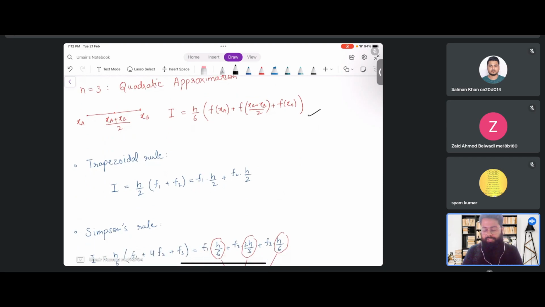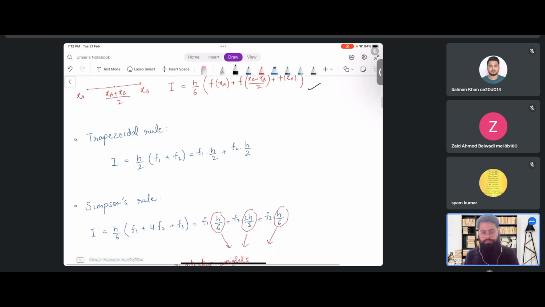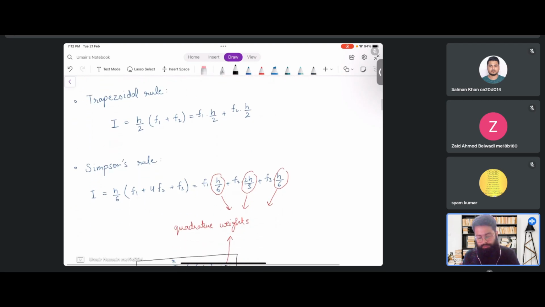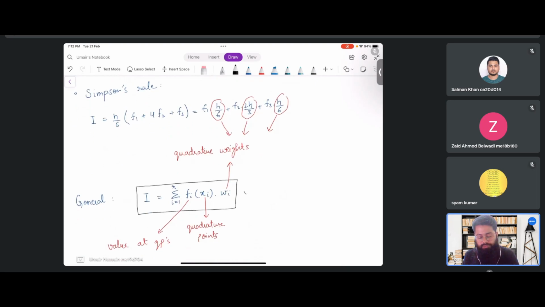So basically, to get the integral values for these, we need two things. Firstly, we need the value of the function at each point, and then we need to know the step size, the interval length when we're calculating the integral. So this integral we can arrange in the form of the function value at each point multiplied by some number known as a weight, which we call the quadrature weight here. So that's a generalized rule.